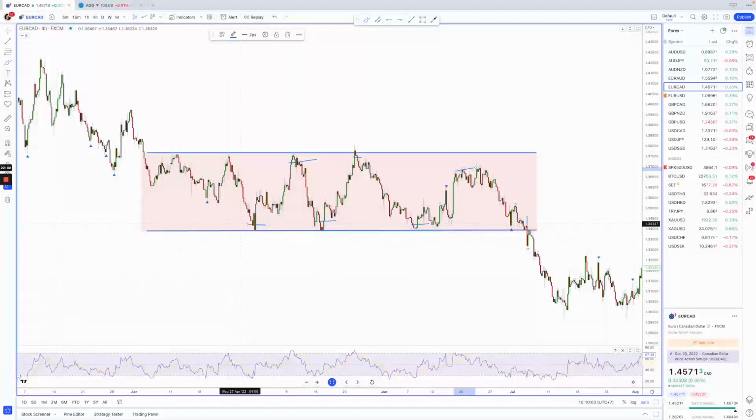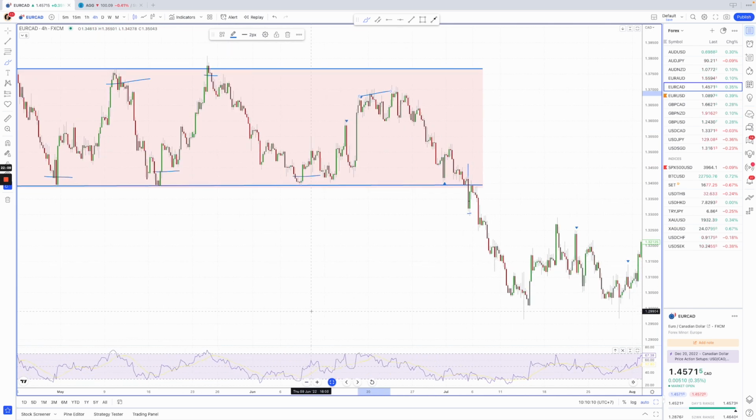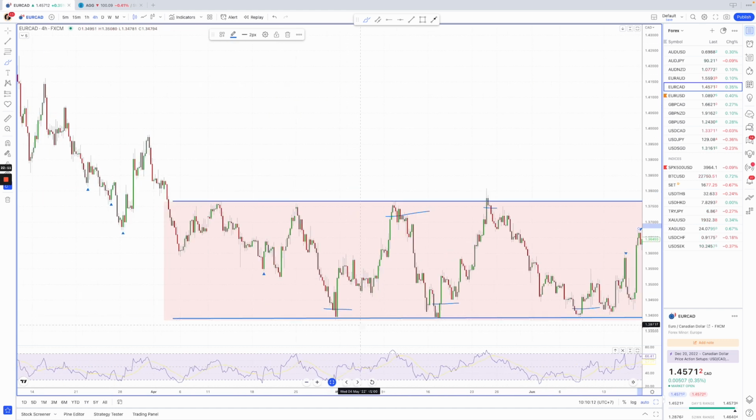So if you were to buy here, where would you put your stop loss? Where would it make sense? If you're wrong, you get out of the trade, then you just walk away from the trade, right? Well, you put your stop loss most likely below at least this candlestick. Now, if you sell here, maybe you take profit, but where would you put your stop loss? Probably somewhere here, just above the candlestick. And then again here, put your stop loss here. Then again here, maybe you put your stop loss just above the high. And then you kind of go like this, right?